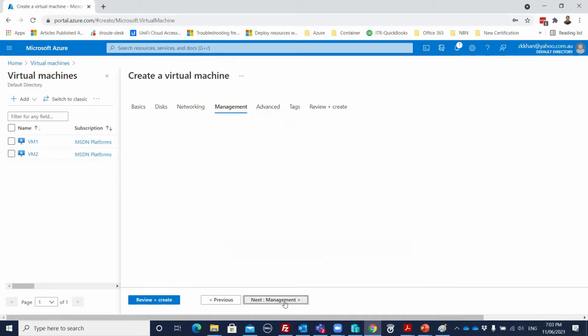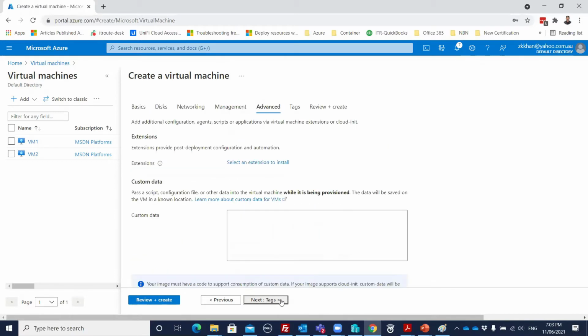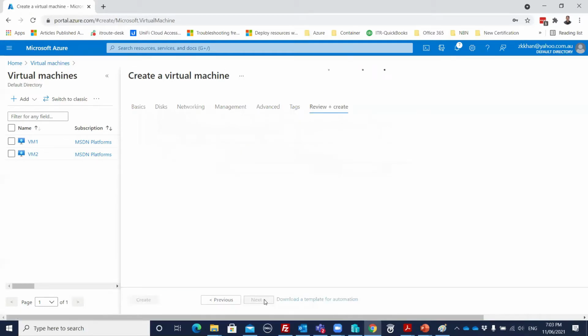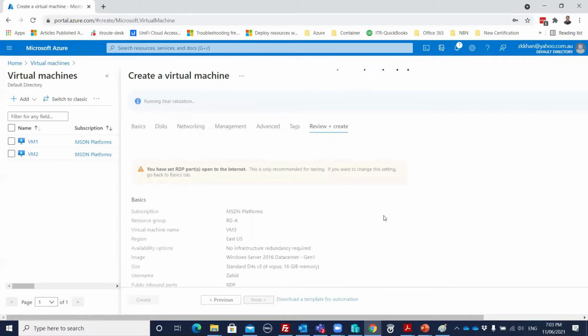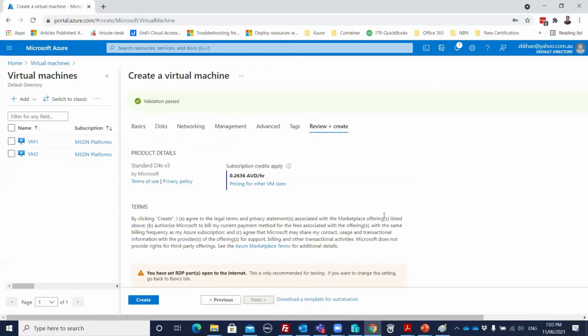And click management, advanced, tag, review and create. Create.